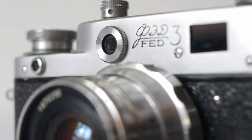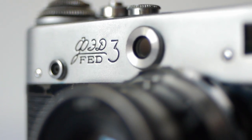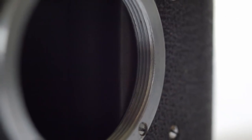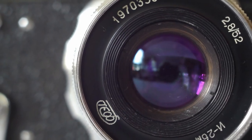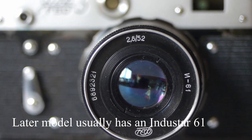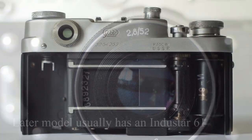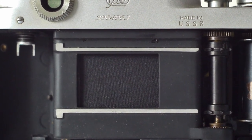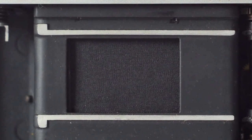Despite appearances, under the skin, this camera is another Leica clone, and though there are differences in detail, there are strong similarities to the Zorki models. Not the least of these similarities is the Leica 39mm lens mount. This camera has a 50mm f2.8 Industar-26, a Tessar design, and a very sharp lens, but it'll mount any L39 rangefinder lens. The entire back of the camera is removable for easy loading, and inside we find the familiar Leica-style cloth shutter, exactly the same design found in the Zorki cameras.